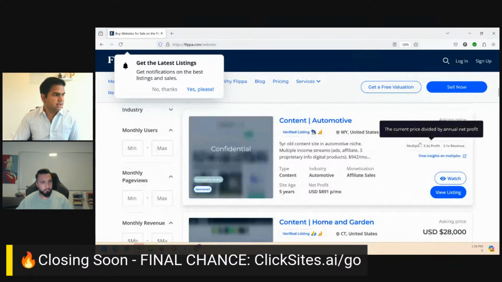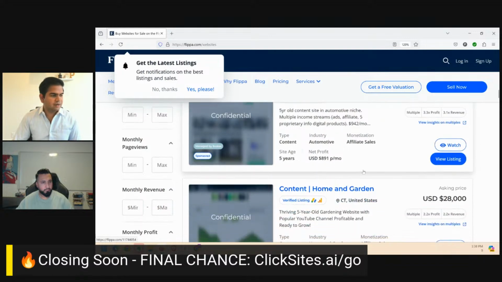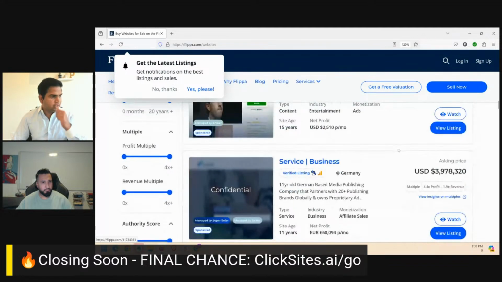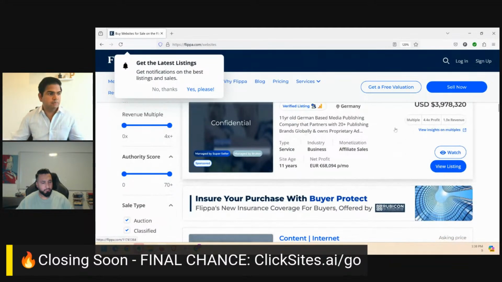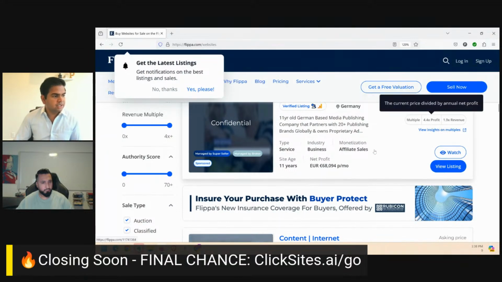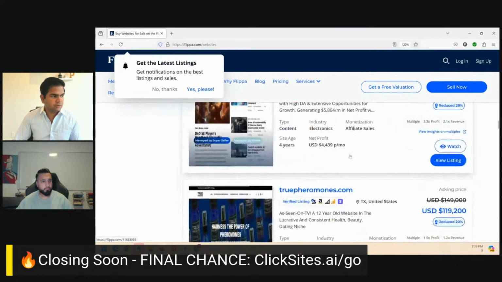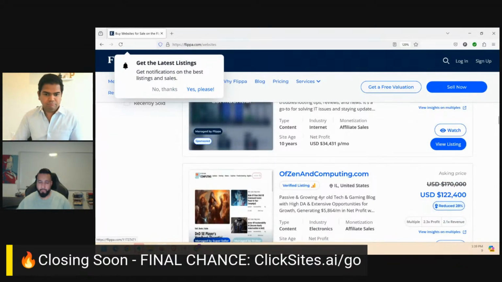But if you look at all of these, what's the difference? They're generating some revenue. Like look at this one right here, a content automotive website. They were selling it for $34,900. It only makes $891 per month in profit. Isn't that crazy? This one right here, $28,000, makes about $1,000. So the point I'm making is, if you look at the entire world of billions of people, you just need a few thousand visitors to come on a consistent basis. And you see the monetization here: they do affiliate sales on this particular website, and this one generates through AdSense. You put up ads and it generates money through that because it's a humor site or whatever. And you can keep going and check. So what I did is I started from scratch. I built a website and got traffic to it quickly.